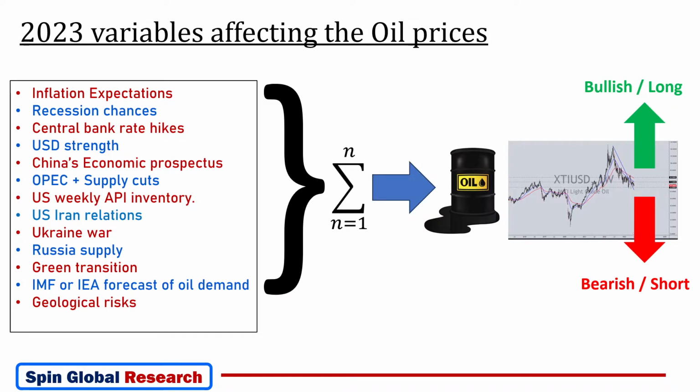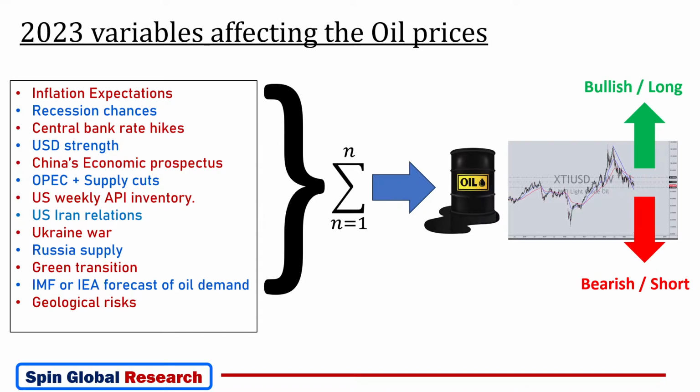Another thing is central bank rate hikes. As you know, all over 2020 to 2023, central banks were hiking interest rates. The rate at which they were hiking was very fast, and that affects overall economic activity, and eventually affects the oil price. So from time to time, if there is any upcoming data release or monetary policy decision, for example, yesterday the Bank of England hiked its interest rate, those kinds of things definitely affect oil demand.